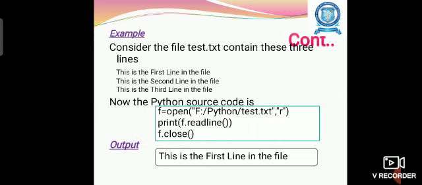Now the Python code is, we are going to apply the readline method. f equal to open of, we are opening the file in read mode and we are applying the readline method, and directly printing the return value produced from the readline method. Print f dot readline of. Now the readline method will read a single line, that is the first line from the file. So we will get the first line as the output. The output will get printed by the print statement: this is the first line in the file. And we are closing the file.